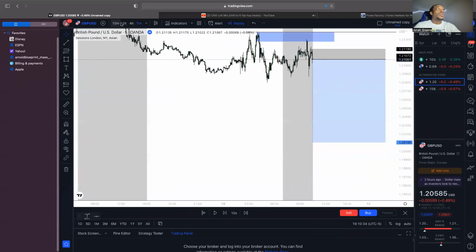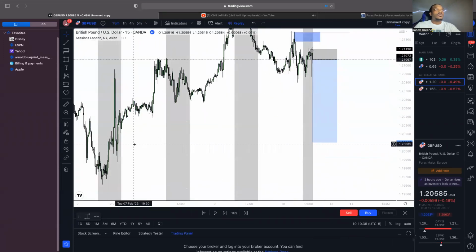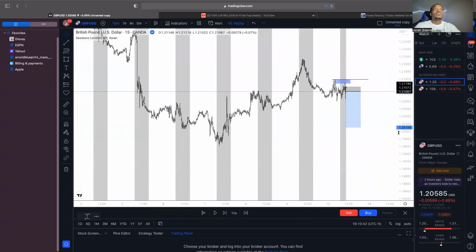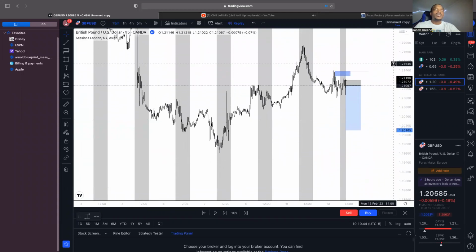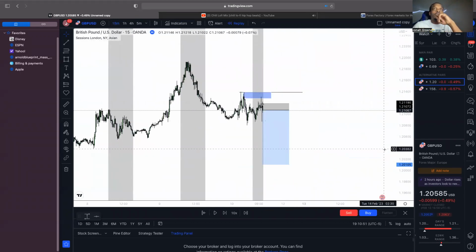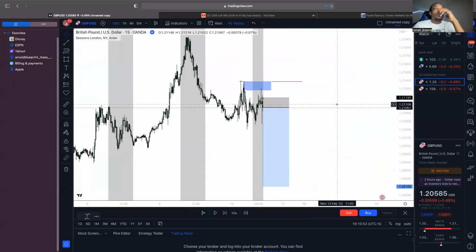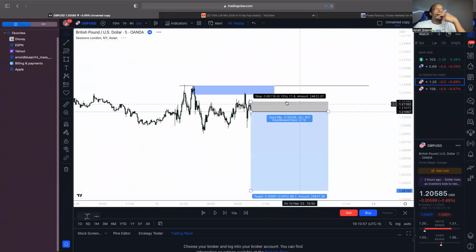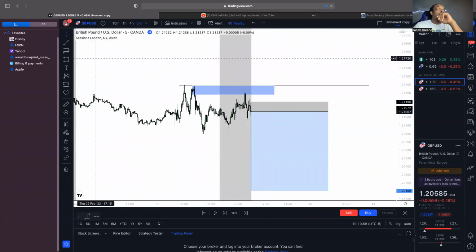So there's a reason why I'm aiming for these lows, because you have all these lows right here, all these liquidity points. And the market, even though it's bullish a little bit, is overall bearish. And I was kind of like, okay, the US dollar is getting a lot of steam. There's no way that's just going to blast through this with the US dollar being so good. So pay attention to this, guys.